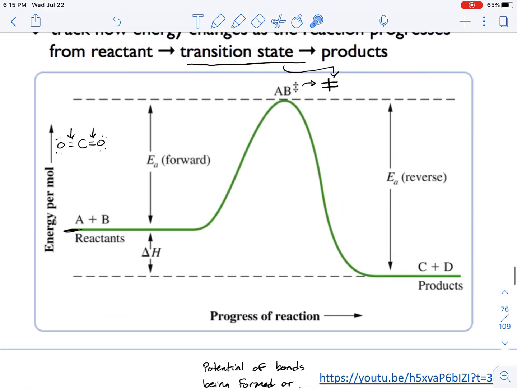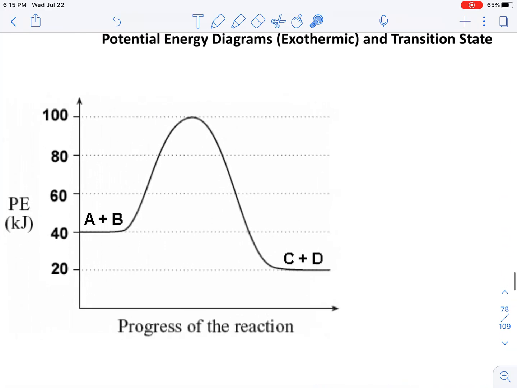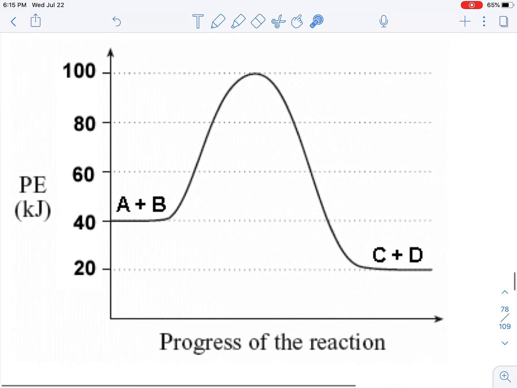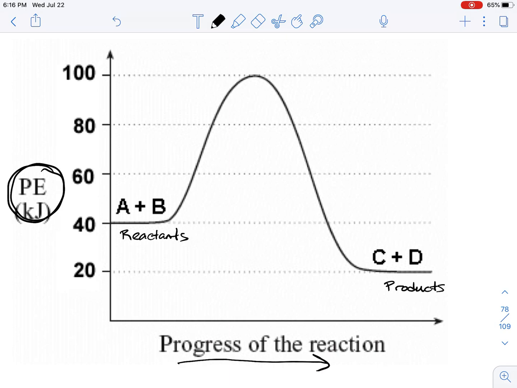All right, so now that we have taken a good look at what these potential energy diagrams look like, let's go ahead and go through the details of potential energy diagrams. We're going to look at potential energy diagrams for both exothermic and endothermic reactions, and at the characteristics that differentiate the two. The first thing that I want to put on this empty potential energy diagram is reactants and products. So I'm simply labeling my reactants and my products. The y-axis represents potential energy, and the x-axis represents the progress of the reaction.